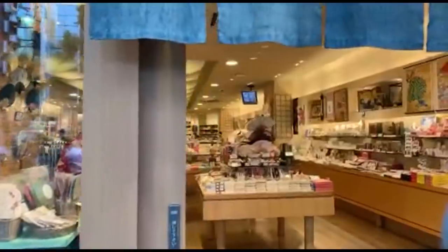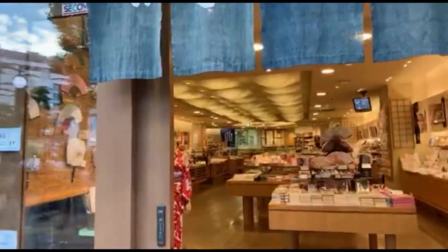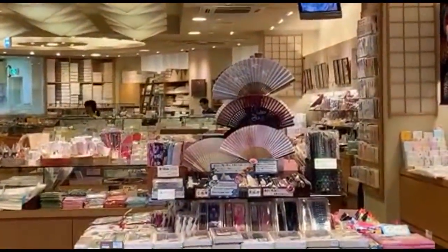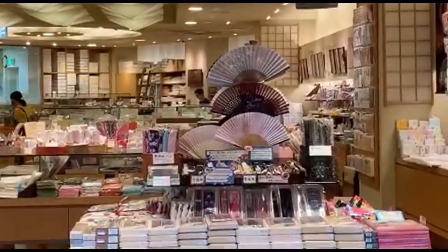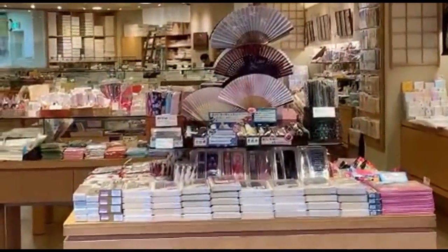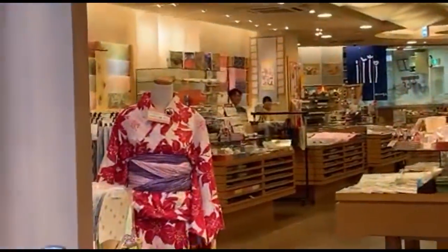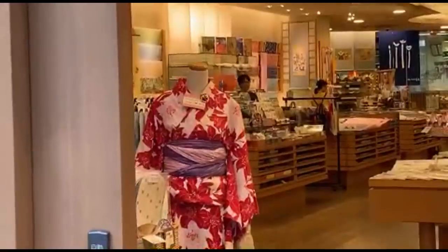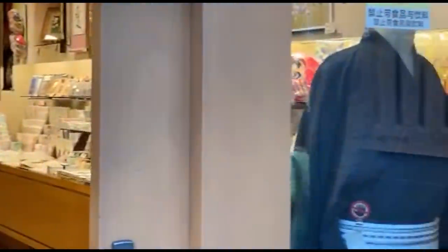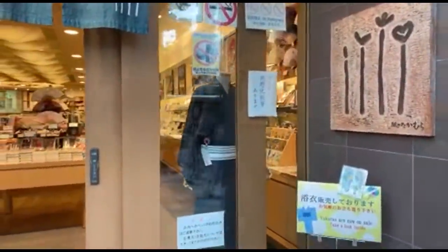All right, take a look at the fans here. This is where Jennifer buys a lot of her gifts, her omiyage. And are those the fans right in front of us that you were talking about? Those look pretty. Yeah, those are. She wanted me to exchange stuff and she wanted a fan for men and I found it here. They have the black ones. Oh, good. That's a nice yukata and they have one for men in the window. He's staring at us with no head. Kind of creepy. A little bit creepy.